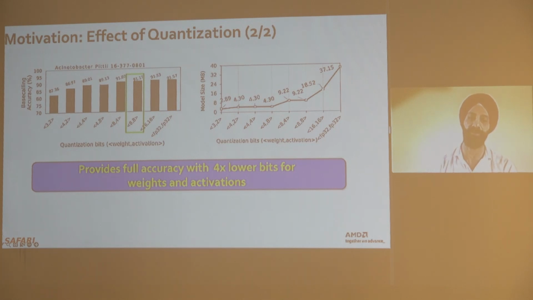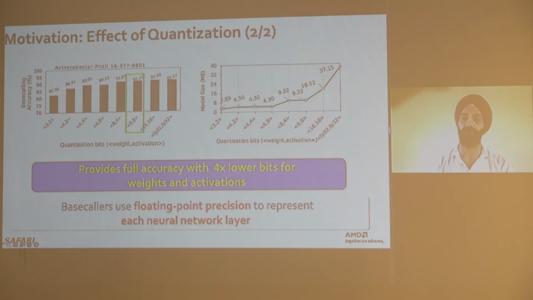In this case, we are using the same precision for all the layers. But we could also have designs with different precisions for different layers, a mixed precision architecture. Even if we go lower, like 4 bits, we still hardly see any loss in accuracy. Even with the lowest one we evaluated, which is 3 bits for weights and 2 bits for activations, we are still able to basecall with 82% accuracy, which shows that we really need to quantize this model, and still we don't lose a lot of information. However, most basecallers use floating point precision to represent each of these neural network layers, so there's really a lot of room for improvement to accelerate this process.